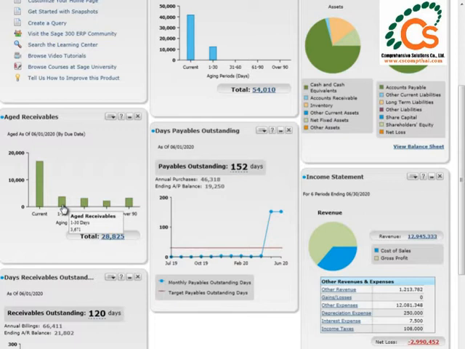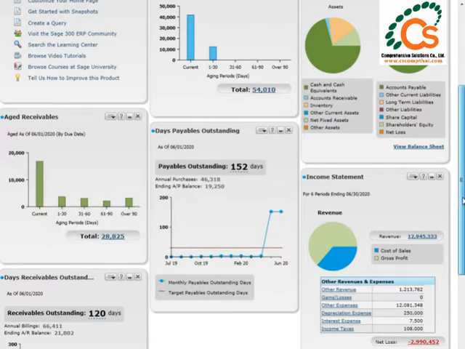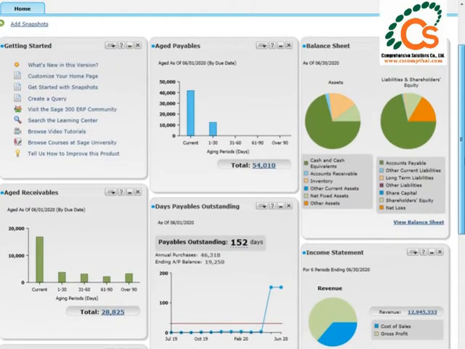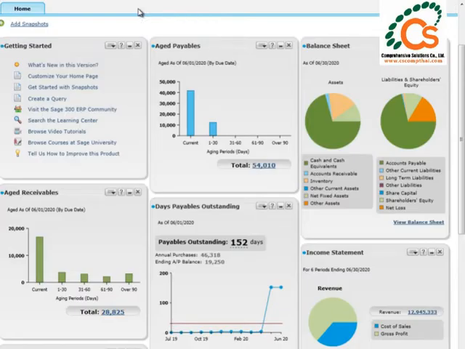You might notice that whenever I cursor over any of these bars, it turns into a hand indicating that it is a hyperlink. I can, for example, determine what those documents are that are outstanding between 31 and 60 days by simply clicking on that bar. When I click on that bar, a new report is going to get generated, and I'll be able to see that in the tab view up here. So again, I can see my Aged Receivables report appearing in a tabbed area. The Aged Receivables report will appear as a new tab in this section. I can close the report by clicking on this button, and it takes me back to the snapshot area.